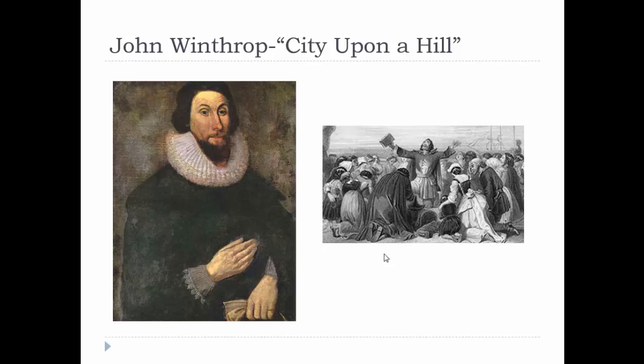And the biggest point of A City Upon a Hill is that if we can migrate to this colony and do this well and do this right, he says, "we must consider that we shall be a city upon a hill. The eyes of all people are upon us." So what he's saying in this piece is that this is what we believe, this is what we're going to do, this is what we think is going to work.